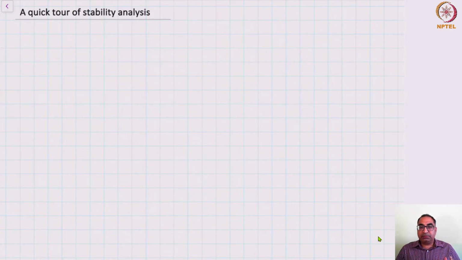And we found that if you have surface tension and curvature at an interface, then there is a discontinuity in the pressure. Then we looked at problems in capillary statics. We concluded the topic of capillary statics by looking at the problem of capillary rise in a tube. Then we looked at problems in dynamics, where we looked at the problem of capillary rise in a tube, but now we looked at the evolution of the meniscus with time.